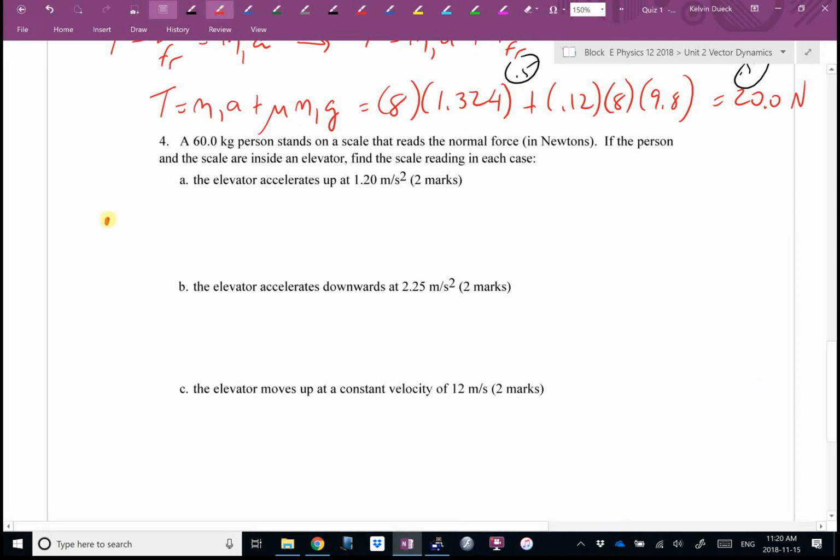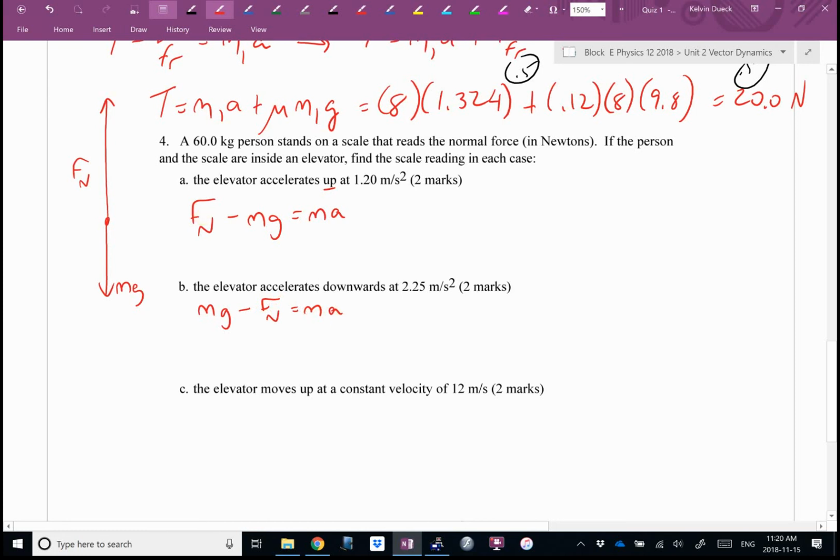The key idea behind a person in an elevator is you have gravity down and then you have a scale pushing up. But what does a scale measure? So you really have a normal force pushing up. In diagram A, we're accelerating up, so I know normal force is winning. It's going to be normal force minus mg equals ma. In diagram B, we're accelerating downwards. I can still use this same diagram and just modify it. Who's winning if we're accelerating downwards? Yeah, it's going to be mg minus fn equals ma.